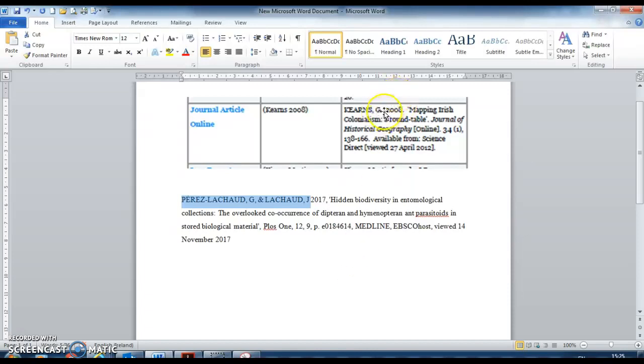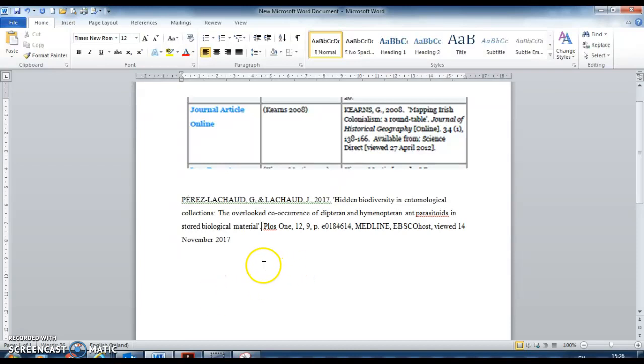The next thing I notice here is that there is a dot and a comma after the last author's name. So dot, comma. Then we have the date or the year, and in this reference there is a comma, but in the GMIT reference it should be a dot. Then we have the title of the journal article, which is perfect there. After the title of the journal article, there is a comma on this one here, but the GMIT one requires a dot.